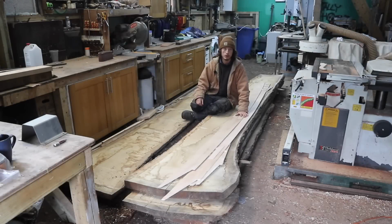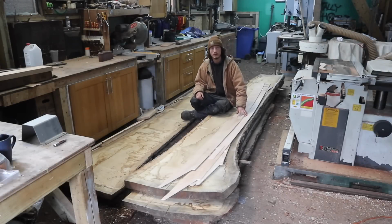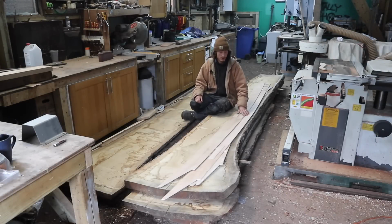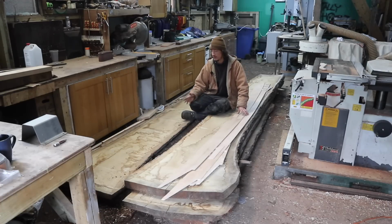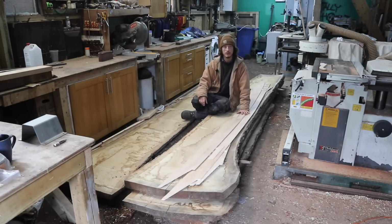So now I've got all of the templates made for the capping rails on the port side. It's time to get them all laid out on the oak boards and trying to position them all to match the curve of the shear line to the grain of these boards. So hopefully we're going to be able to do that pretty closely, as we've got quite a nice sweep to each one of these boards. So now I'm just going to get the templates laid on and then I can get cutting.